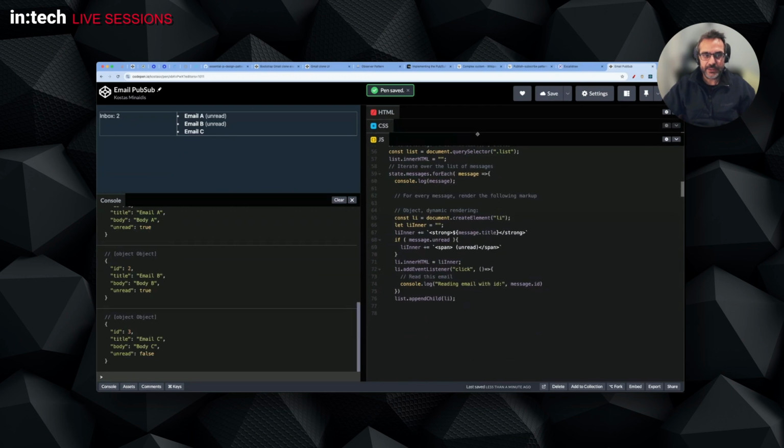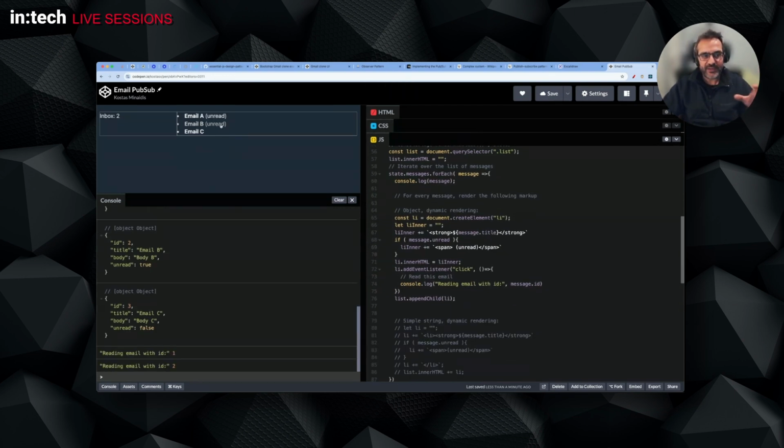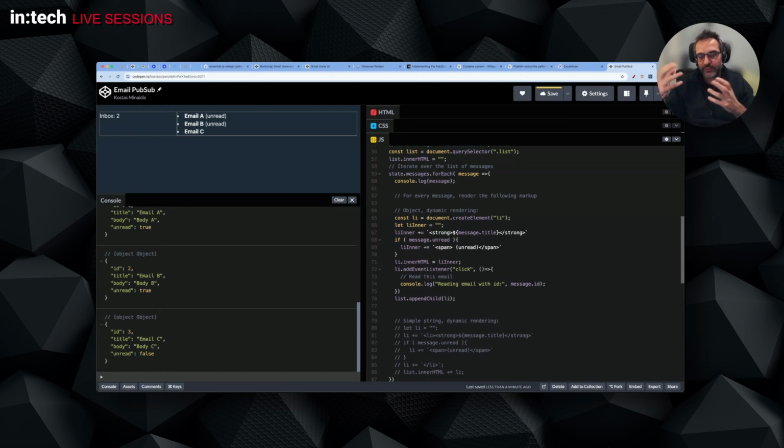We will click this one, we will see email A here. We will click this one, we will see email B here. We click this one, we'll see email C and so forth. So this is dynamic. So in this part, the click needs to set the currently selected or viewable email.